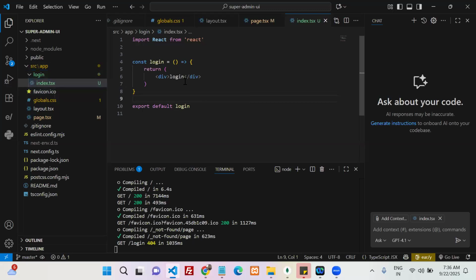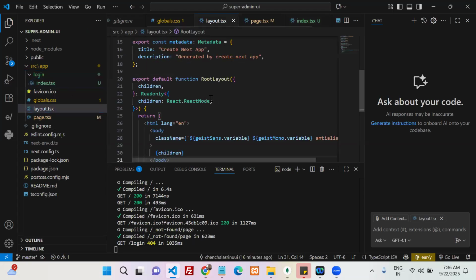tsx, export default. Page.tsx is the one. Layout.tsx.